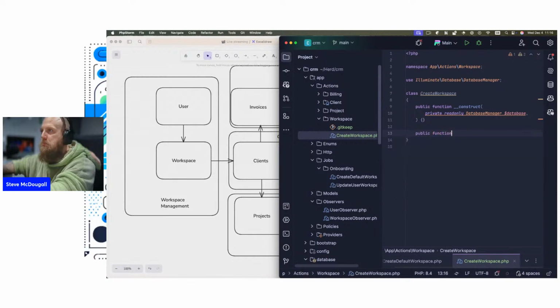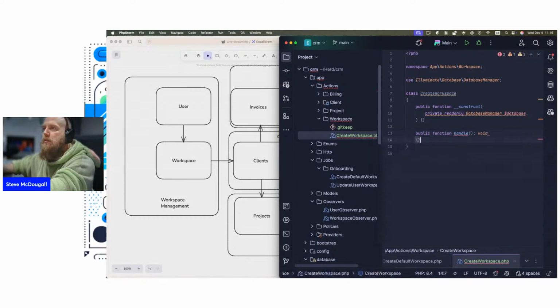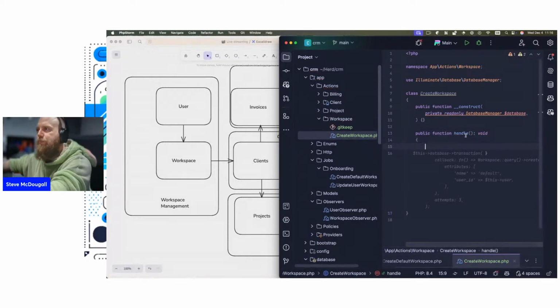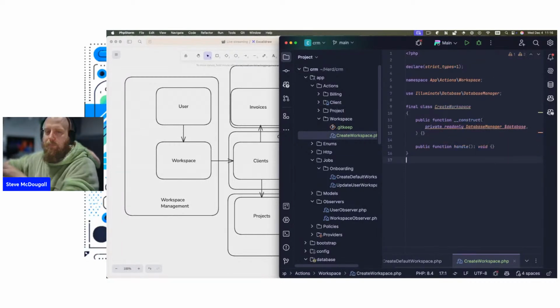Actions are handled. You can call it execute, you can invoke it, you can do whatever you want to do with it, but there aren't tests yet. This is all very much kind of just random stuff I'm throwing together. Right now, we're just going to return a void because that's what we want to do. So what we will do is just fix that whole file quickly and we'll come back to it.